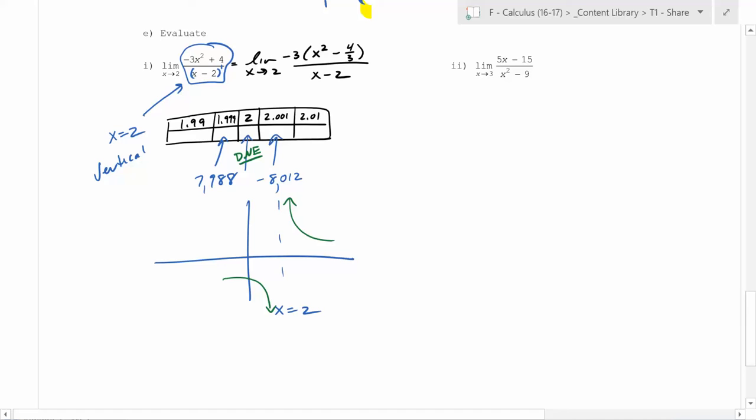If you plug that into your calculator, you can graph it. It might go the other way, but the point is it goes like this or like this. Can you do a tangent line there? No. What's the limit as x goes to 2? It's negative infinity from the right. Positive infinity from the left. So it goes up on one side and down on the other. You can see that from the table.